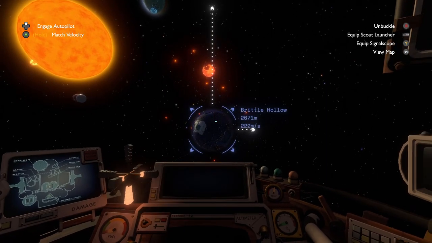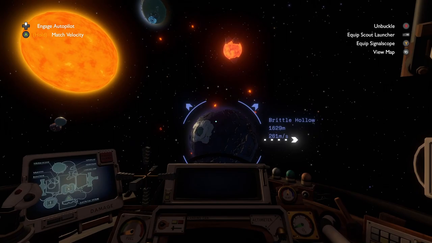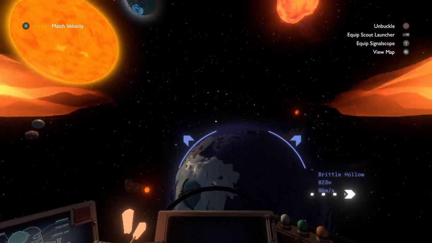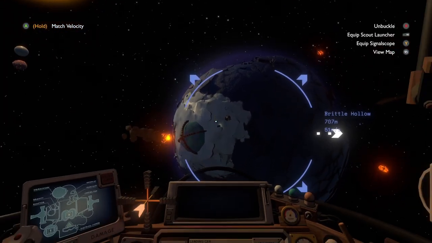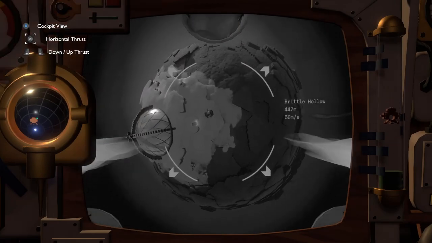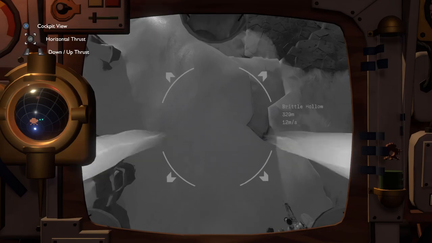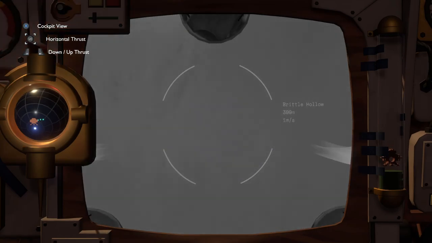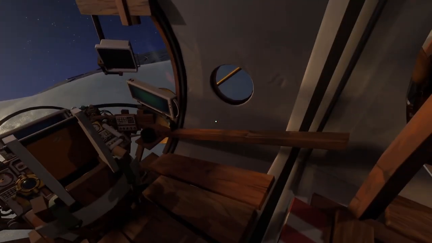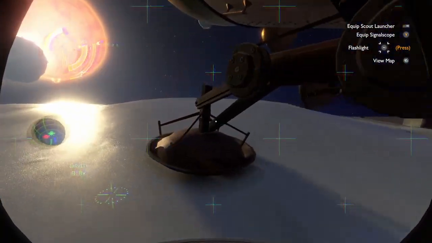I'm gonna land right at the observatory, and then we'll work from there. Easy, easy, easy. Okay. Now, landing mode. Easy. I'm not gonna land on top of his spaceship. That wouldn't be very polite of me. And easy as pie. Nice. Okay. We are good to go. Let's suit up and explore.